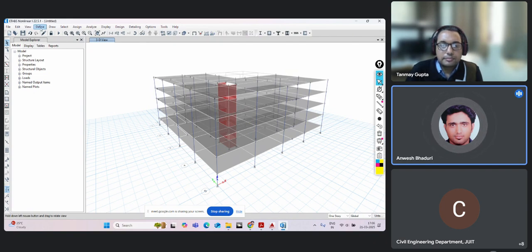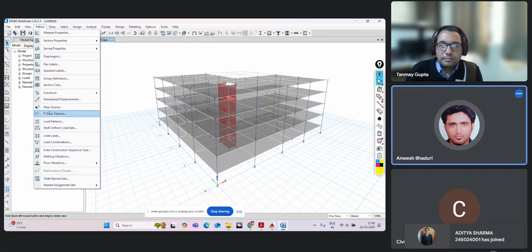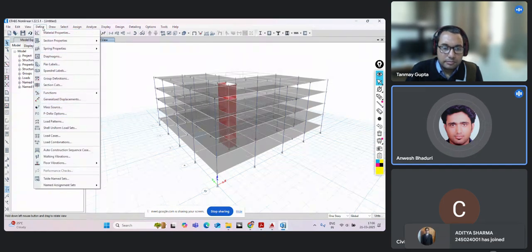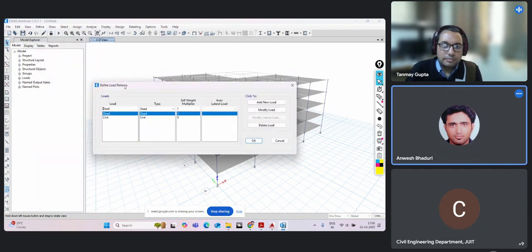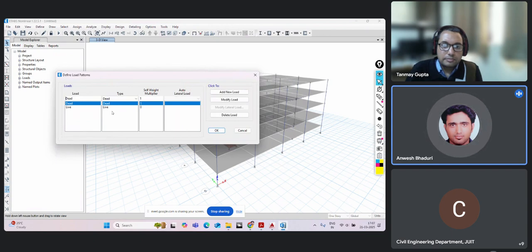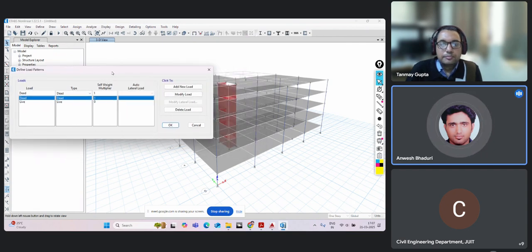One thing I'll tell everyone is that if you go to the define window and go to the load patterns, you'll see that for the dead load type, there is a self-weight multiplier of 1. What this means is that the self-weight of all the elements will be taken care of intrinsically by the software. We don't have to apply them externally.